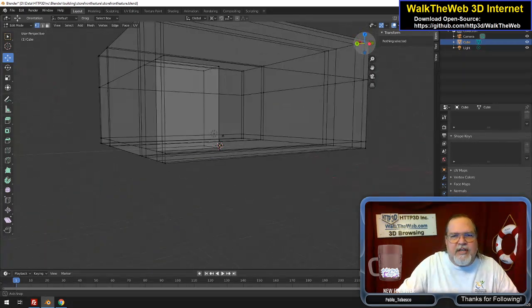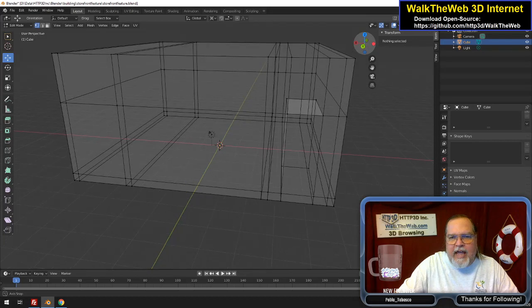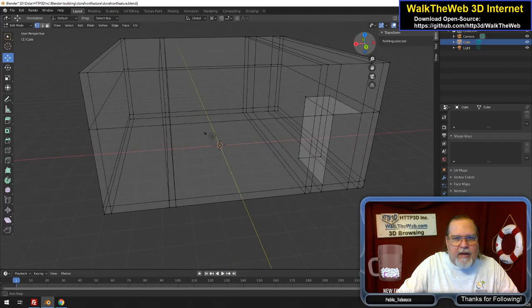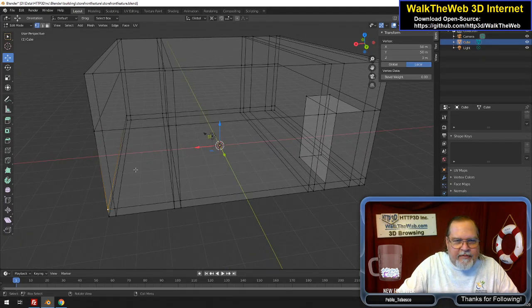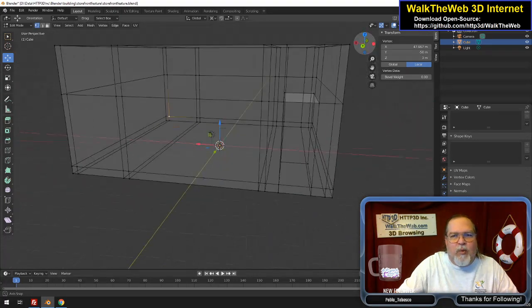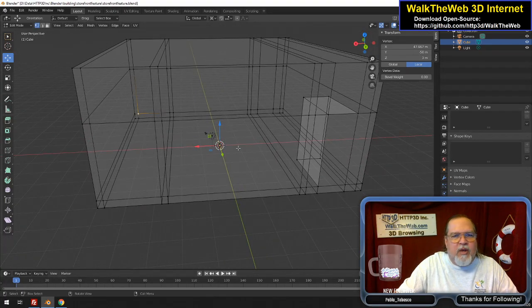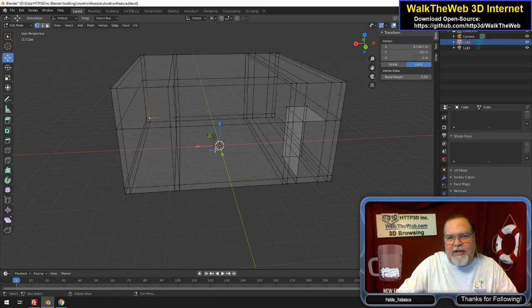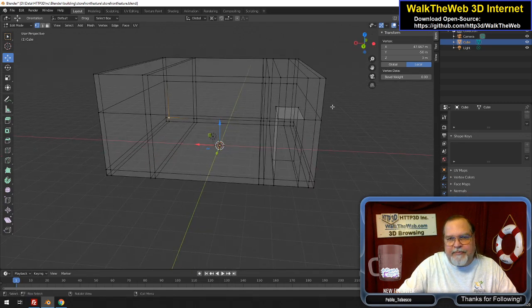Okay, as you can see, this is what I've built so far. And the next thing is I want it to have an actual floor in here, but we're going to be creating the inside afterwards, so don't even worry about what the inside of the building is going to look like. We'll create the floor and everything else, but I don't want to work with the inside of the building at the same time that I work on the outside of the building.